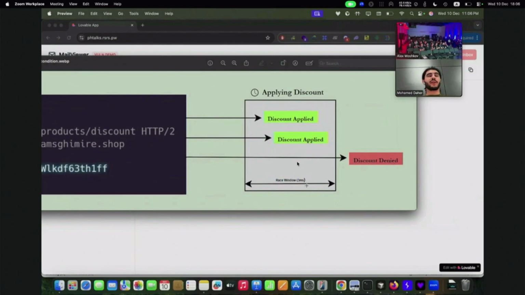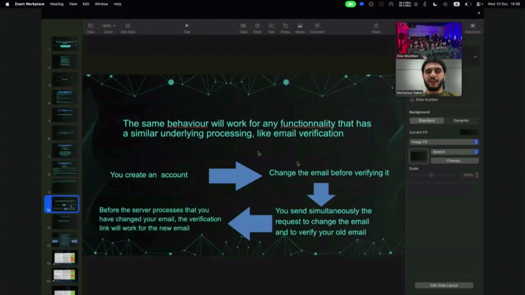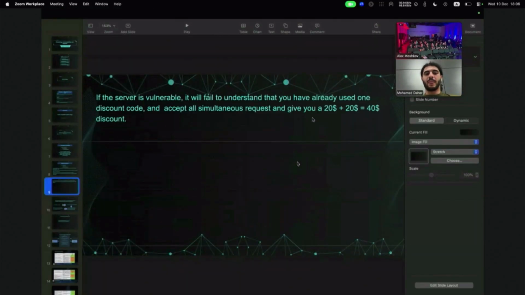Before the server understands that you have already used the discount code one time, you get $20 plus $20, which is a $40 discount. Because you are sending the requests too fast for the server to understand that you have already used the code and that you cannot use it anymore.